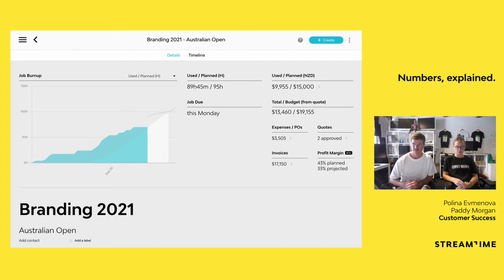As a business owner, project manager, account manager, or finance manager, you would need to generate specific reports and look at specific numbers in Streamtime in order to understand how the jobs are tracking, how your business is going. Today we thought it's a good idea to look at those numbers and explain them in very easy terms so you can understand what we mean and how we calculate them.